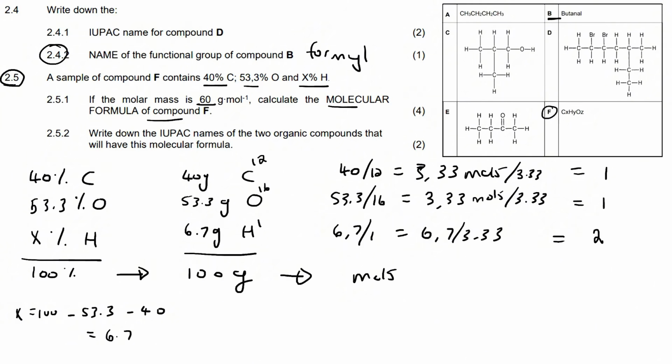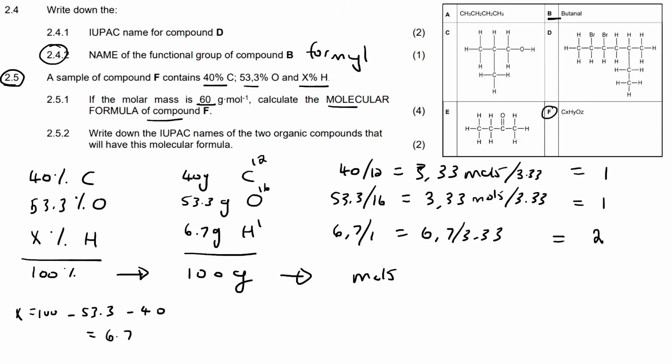2.01. You can round that to 2. That's fine. Okay, so there we have the ratios now. By the way, if you're confused, this is just empirical formula. So that's why I'm not going super slow. I'm going quite quick because I assume you've gone over it. If you haven't, just look for videos on empirical formula.